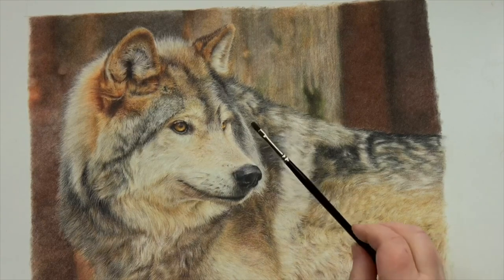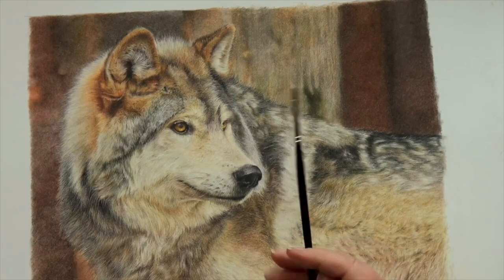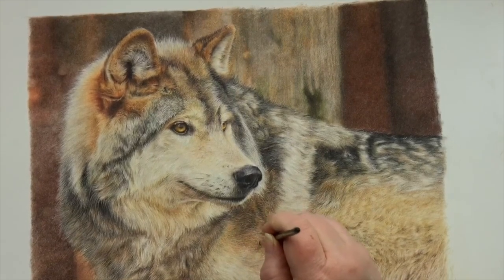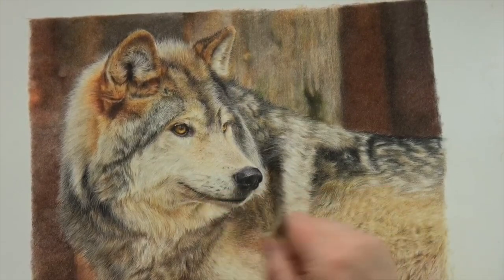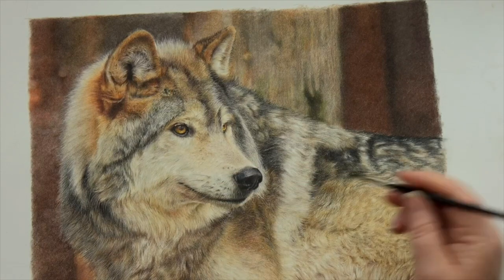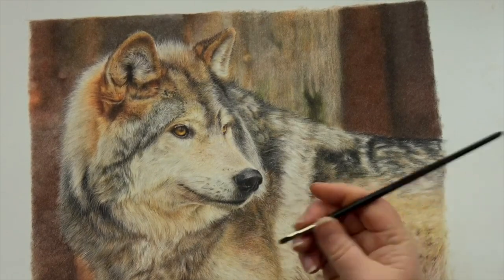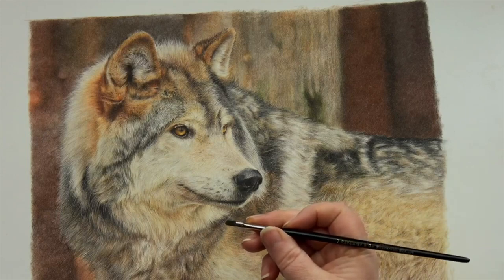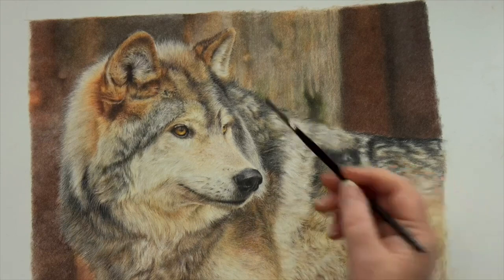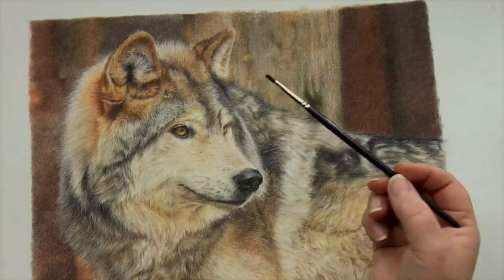The other thing I use is a little dry brush. I find this really useful, but you've got to be quite careful because it does brush the pigment off. I use it for just dabbing in places to soften slightly. Be careful of brushing too much because it will move and take the pigment off the paper, but for tiny areas where you want to soften slightly it's really good. This one's a Filbert Zero — not that it matters, just a nice little soft brush — and it really helps for things like edges, just to get nice soft edges.